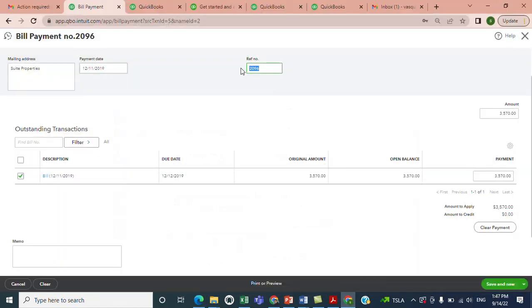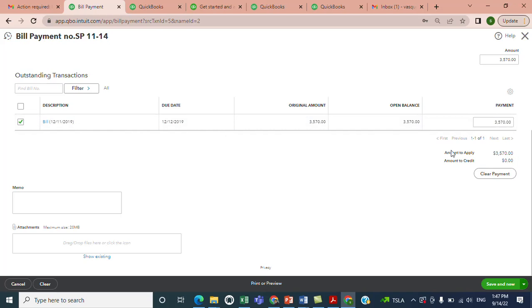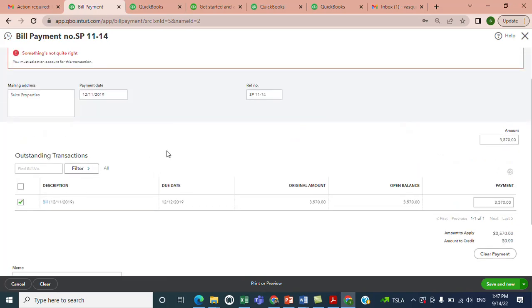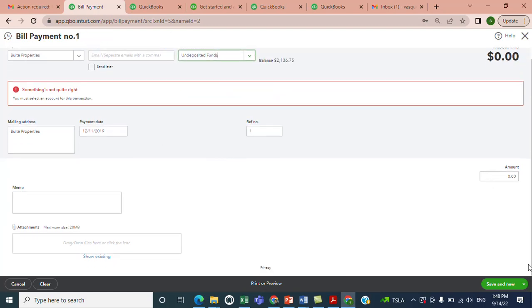That's the reference number, SP 11-14. Save and new. That's it. Okay, we need to write the amount. We have to select the account. Of course, the account should be undeposited funds. All right.